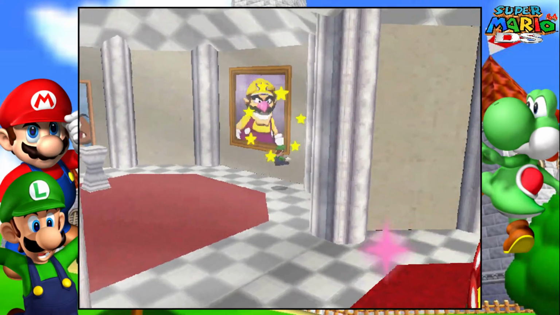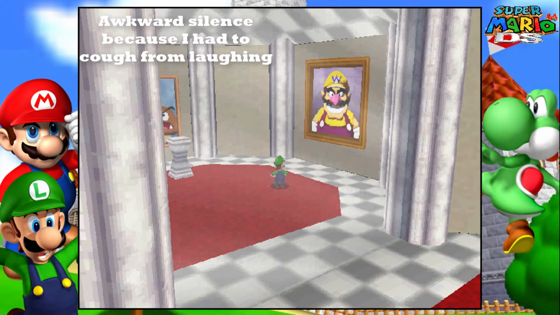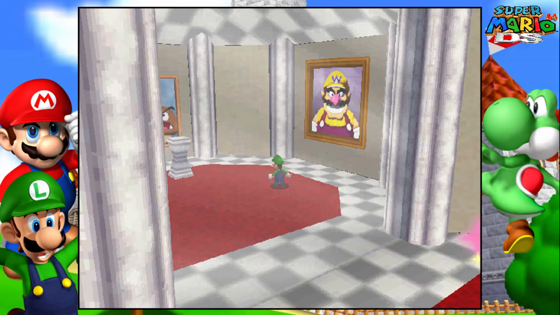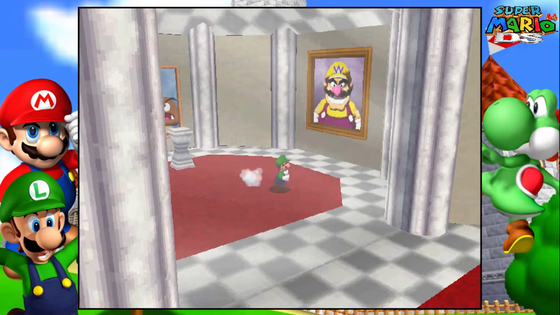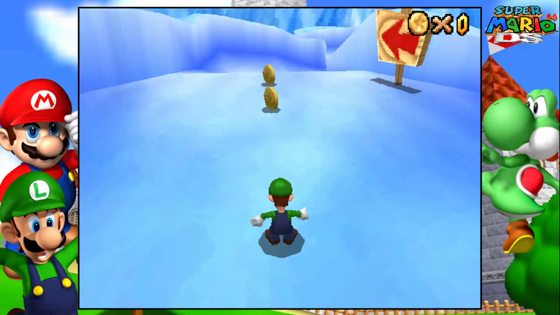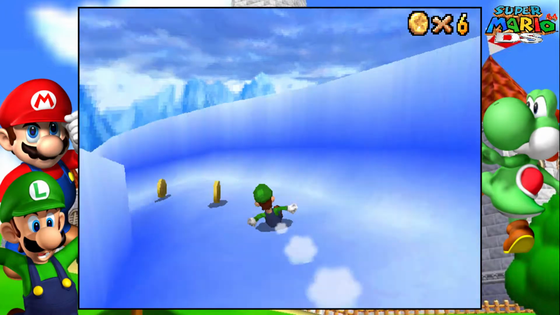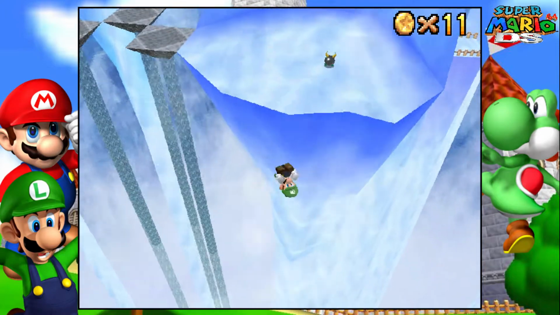Let's go in! That was great. Face planted right into the wall when I said, let's go in. And now let's go in. Time to rescue the fat man himself, and this is some oddly cheery music for someone like Wario.